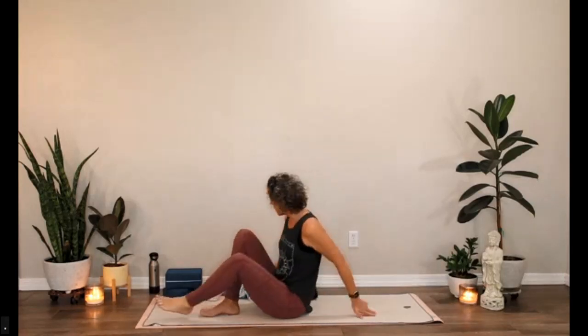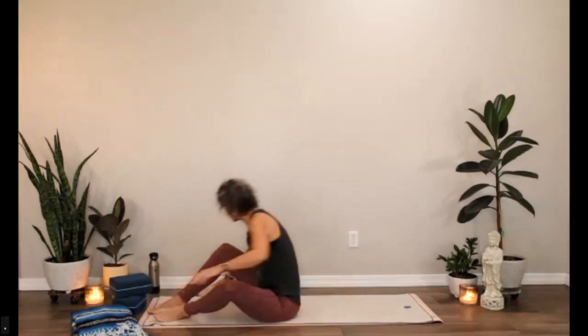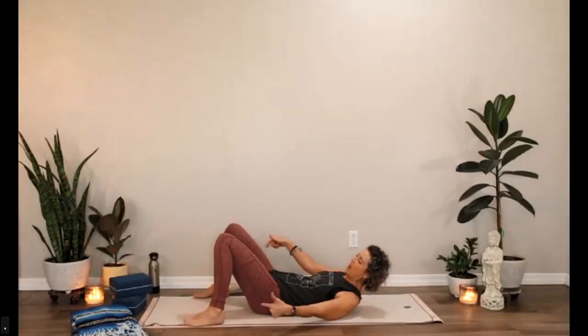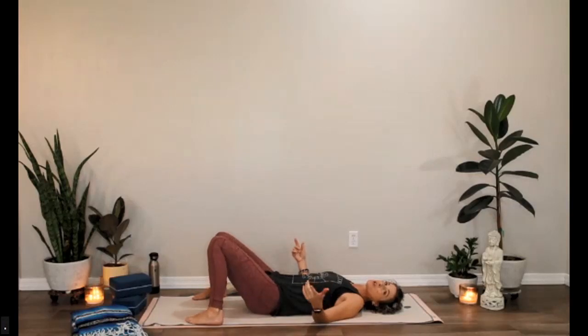And I would like you to begin lying down on your backs. I'm going to stay seated, but go ahead and lie down on your backs, and we'll begin in what I call constructive rest. Okay, so constructive rest is, we lie down on the back. Feet are going to be out wide, as wide as your mat, and then turn your toes in slightly so the knees tent together. And then arms can be by your sides with the palms turned up.